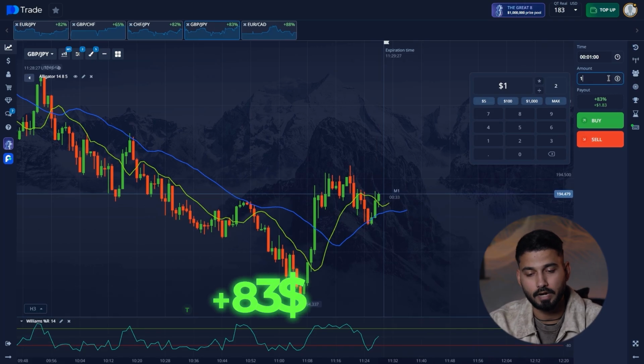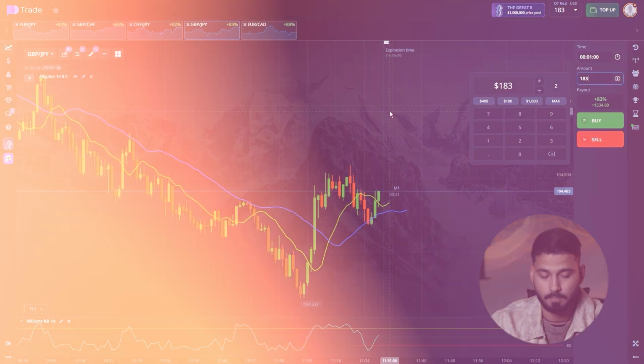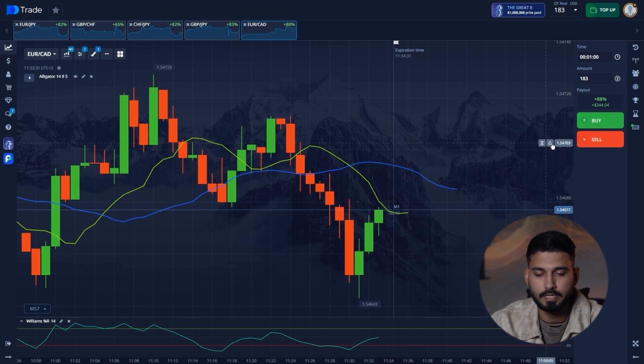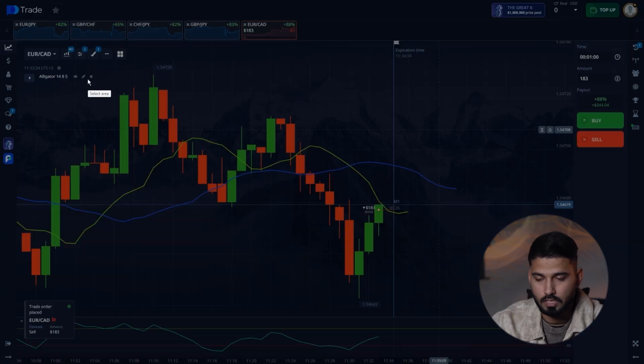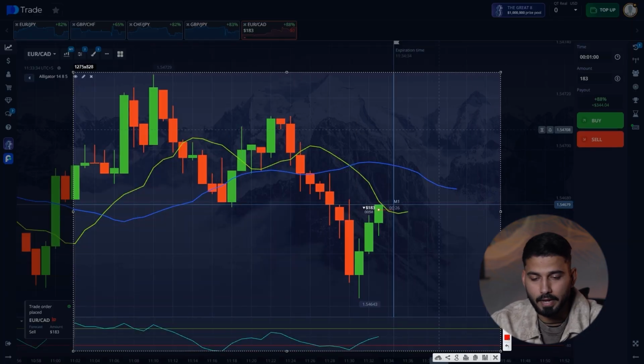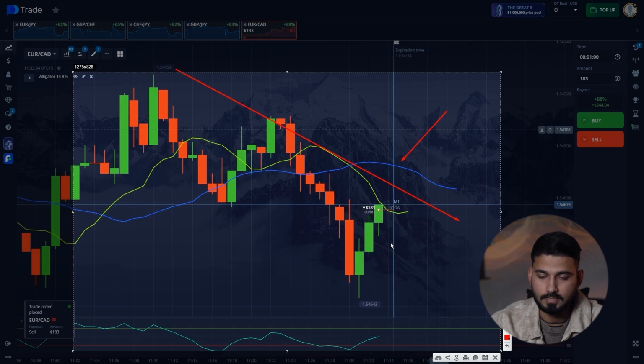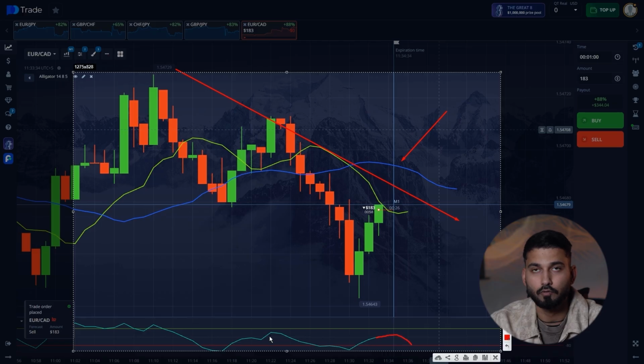Now let's switch the chart and trade something else. Here we go, a new opportunity that I will take immediately. Here I am opening a short position. Let's break it down. The blue line is above the green. The asset is generally declining. Plus, Williams has long exited the lower zone. Nothing prevents it from returning there. So we calmly wait for the result.